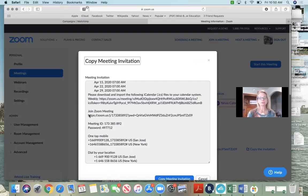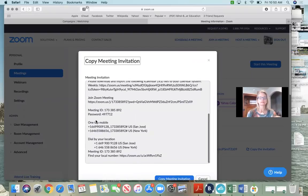And so what I do with that is sometimes I don't include all this other stuff. The mobile, that's if they want to access it from their phone. But if I'm teaching them a fitness class or a barre class or a yoga class where they might need to see me bigger than on their phone, sometimes I don't include that information, but that's up to you. You can do what you want.